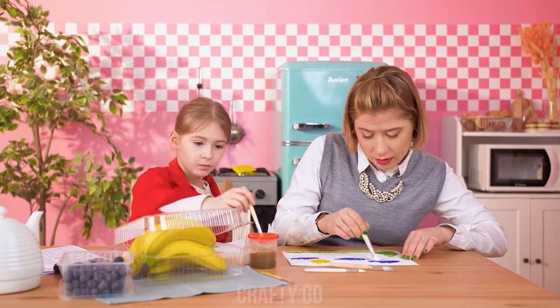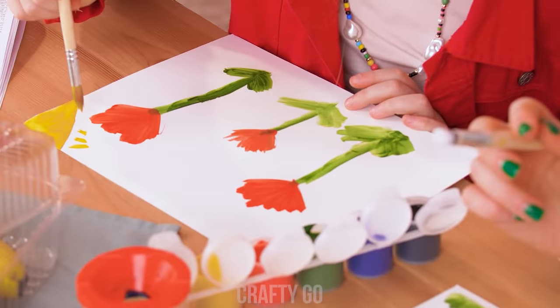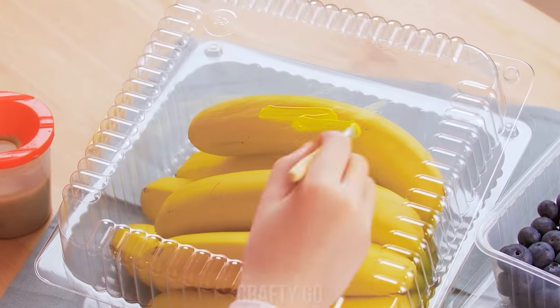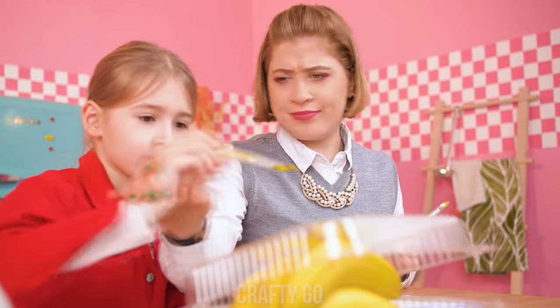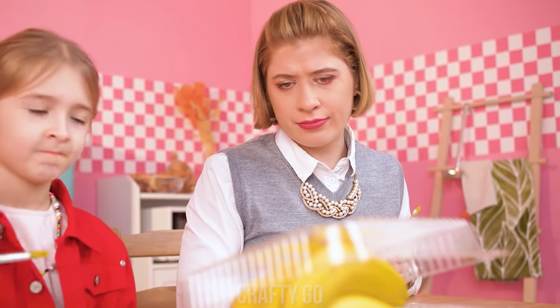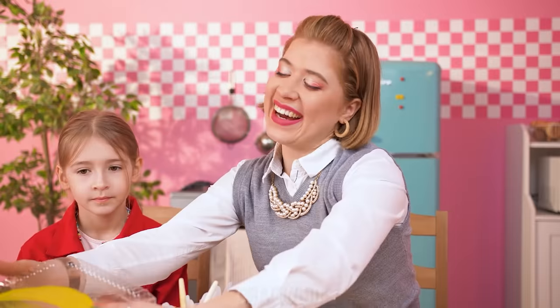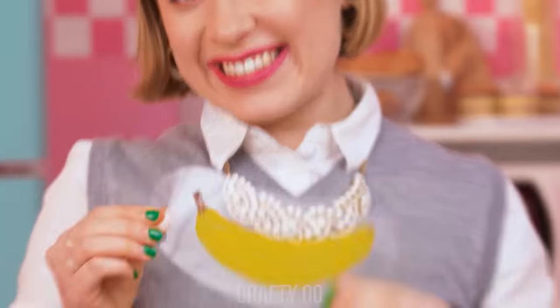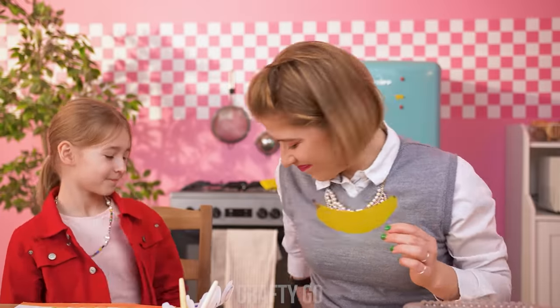It's time for some art. I'll paint on a banana box. Huh? No! Don't do that! Though, I think I know what we can do. Paint a banana on the box. Cut it out. Just like this. Come with me.